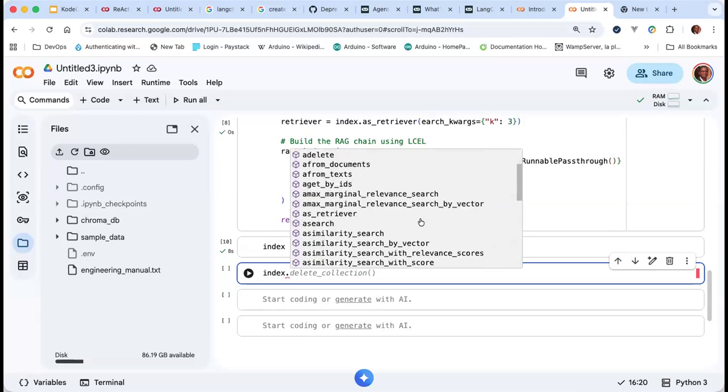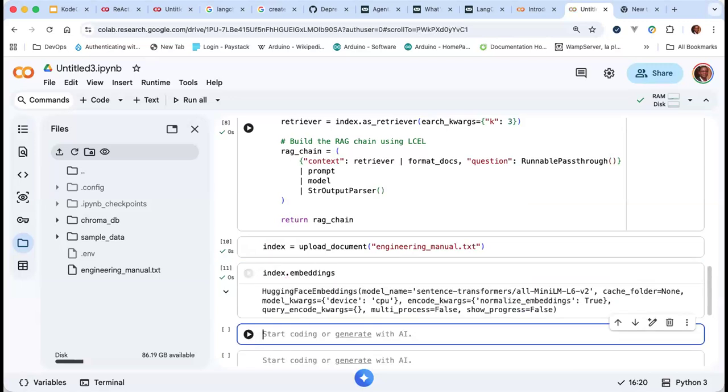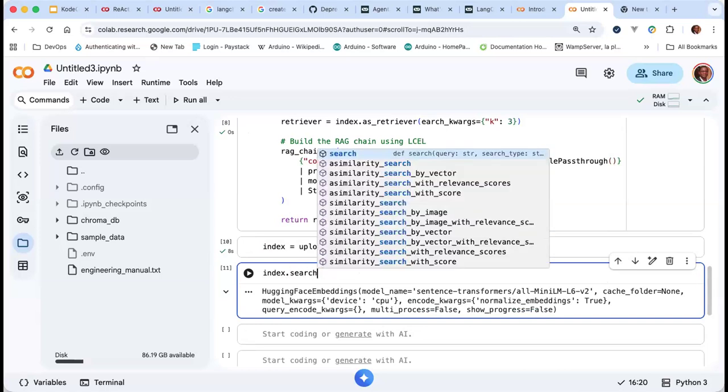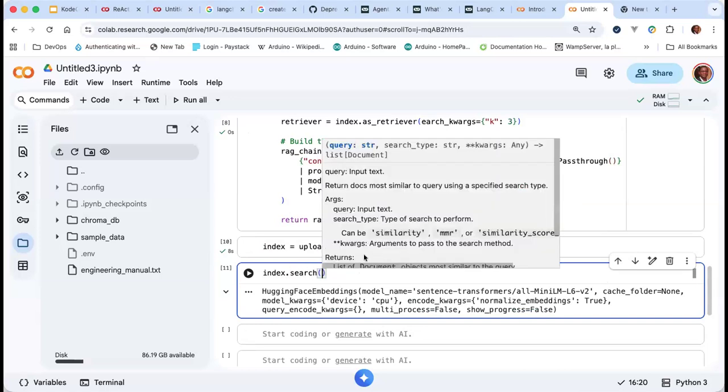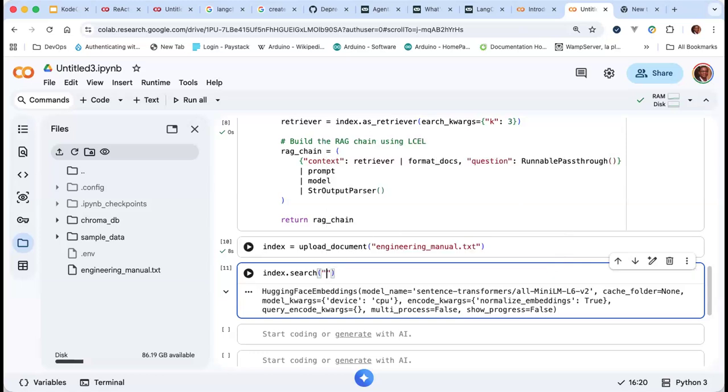So embeddings are the embedding vectors. You can do search, right, which is a similarity search. Now you can specify a query and how to use agents.